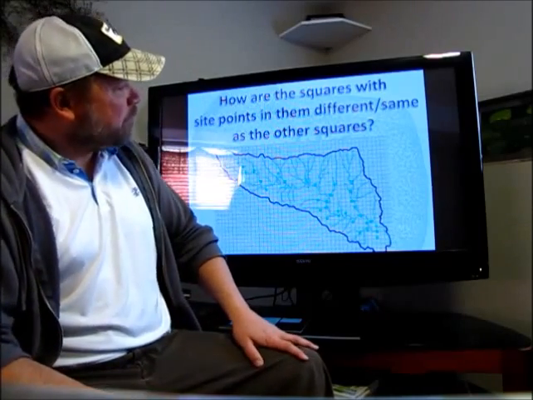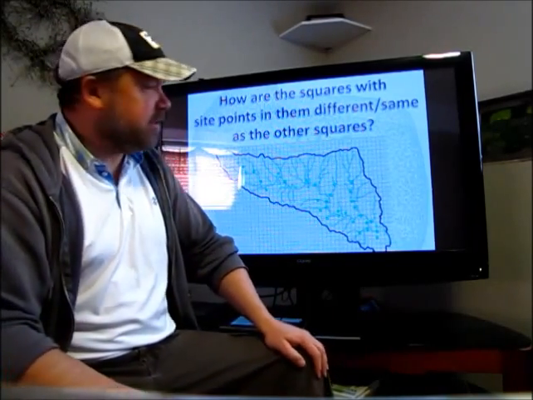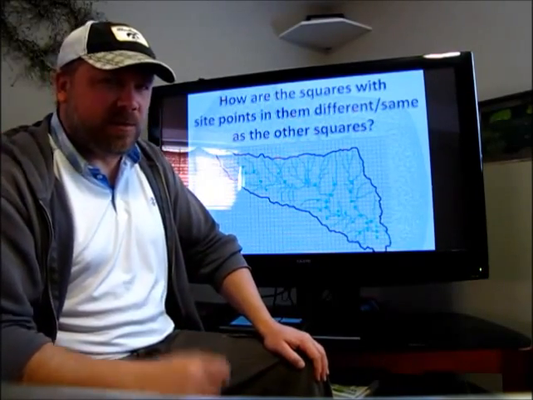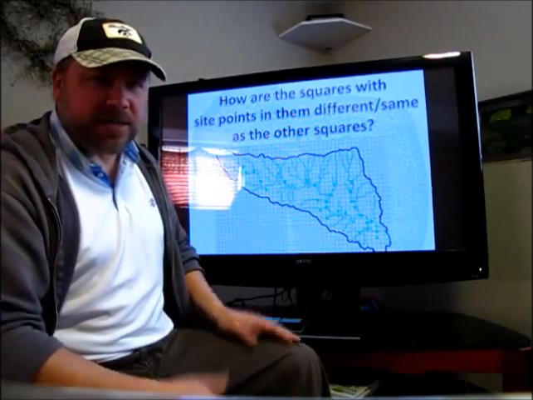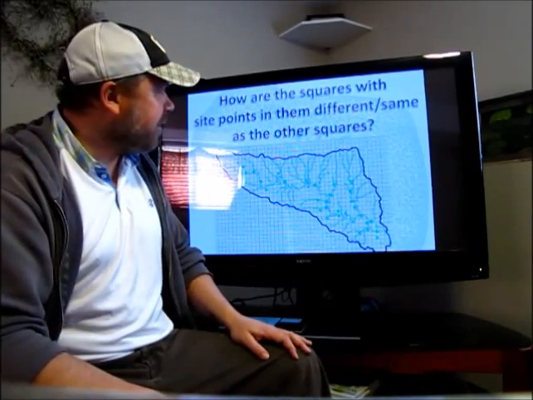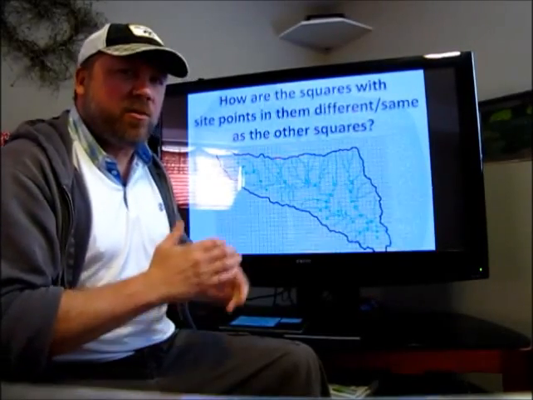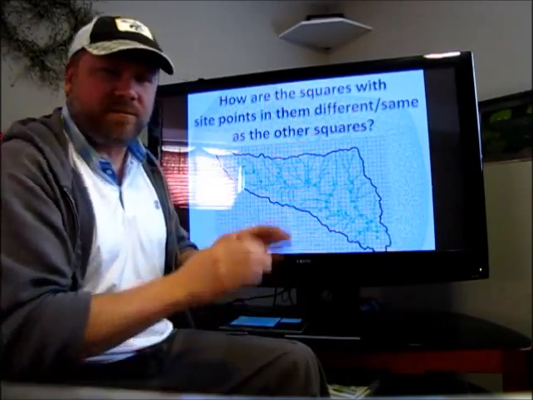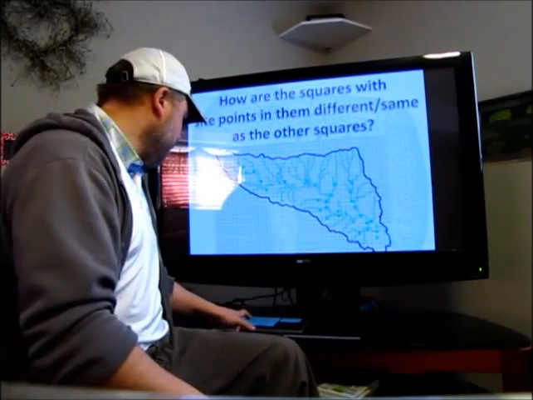Okay, so we know the green dots are representing where sites are. What's going on within those grid cells to make the sites be there compared to the rest of the grid cells? That's what we're really asking, so that we can know why the sites are where they're at, and then also that we can go out and maybe find new sites based on grid cells that have the same thing going on within them.